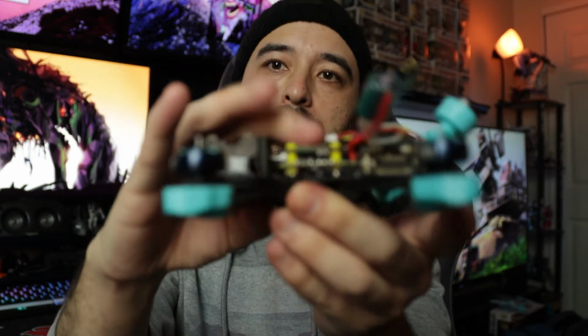This one is currently under construction. I had to replace the stack because the ESC was messed up, and I'm too lazy to configure connections from this to another ESC because it's two different brands. Yeah, sometimes it's like that.